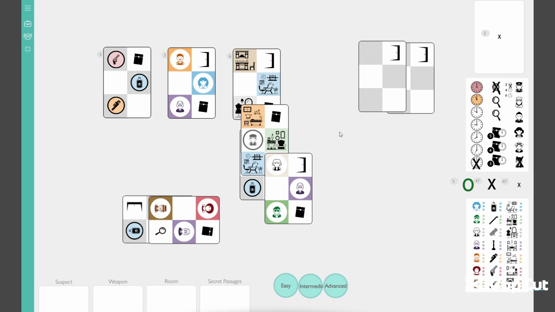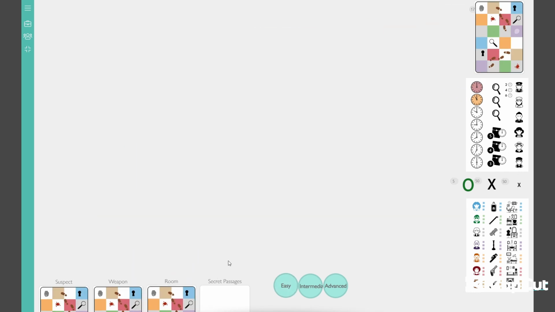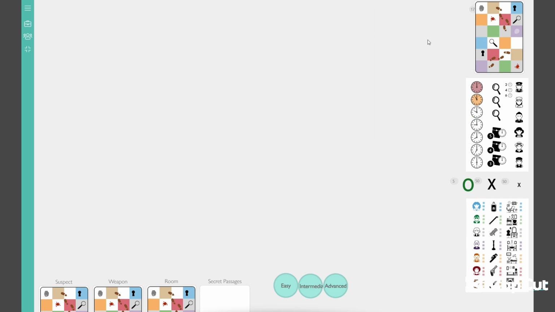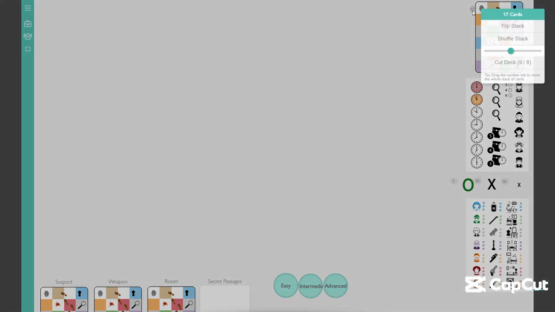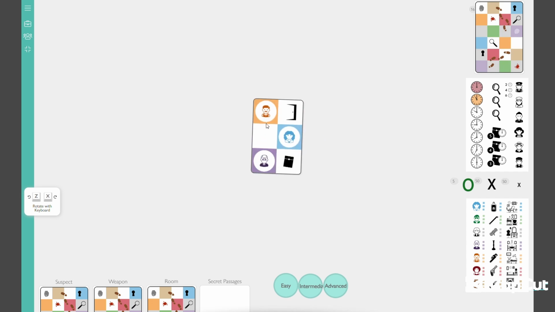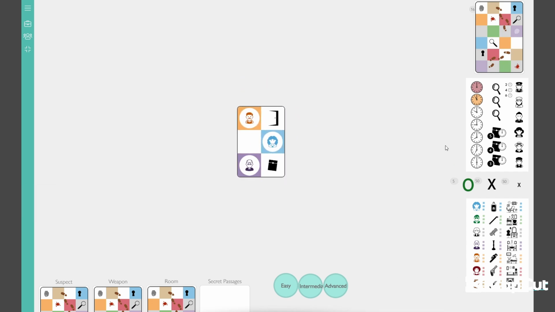Okay, let's show how the setup for the game works. So if you press one of these, I clicked easy, so both secret passageways are included here. If you want to give the cards an extra shuffle, you can click on the number and click shuffle. And yeah, I clicked on easy. So the way this game is played, you just flip over one at a time. I'm going to put this in the middle.